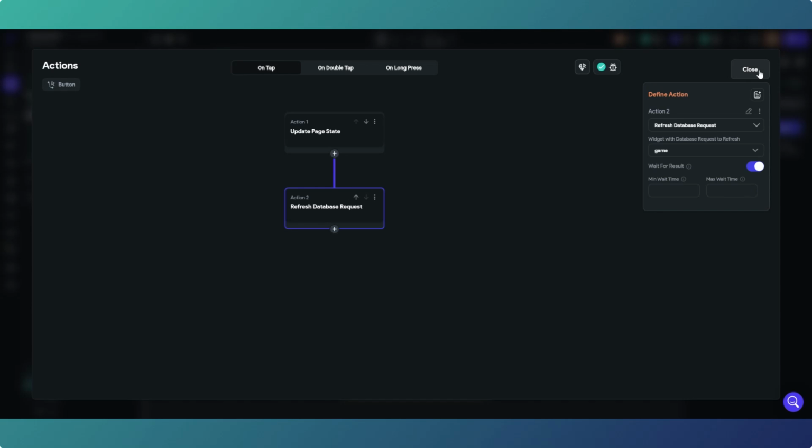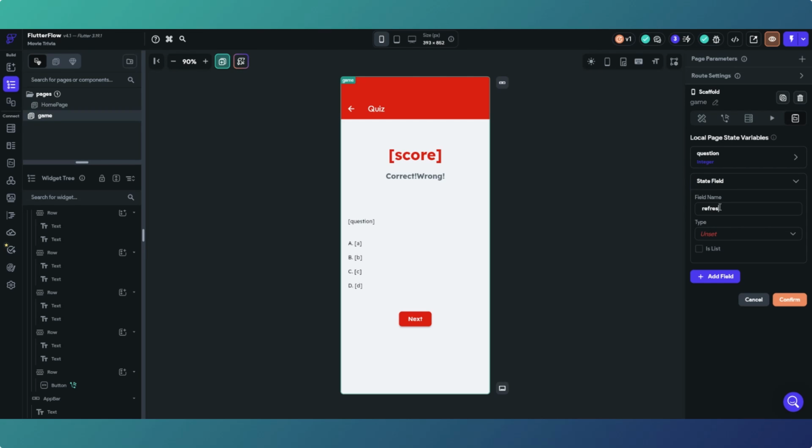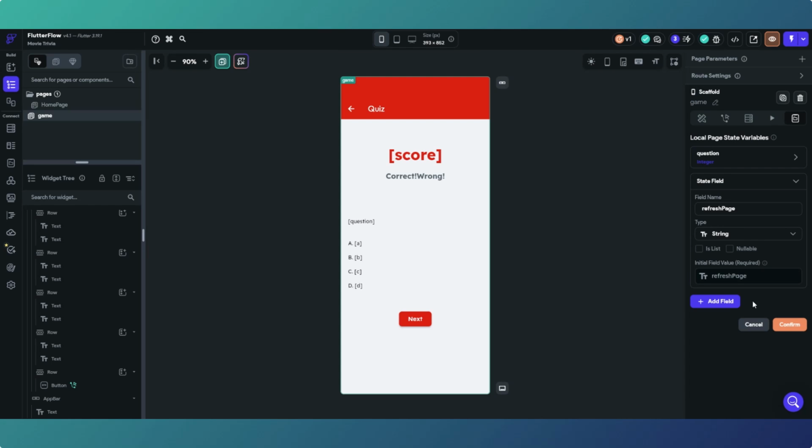And then what we want to do then, you need to add another page state and call it refresh page, and the type is a string, and the initial value call it refresh, and then confirm.